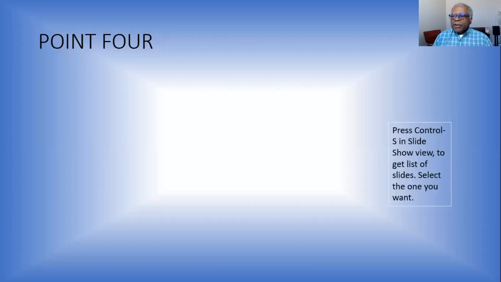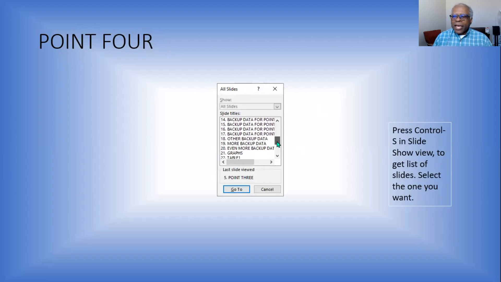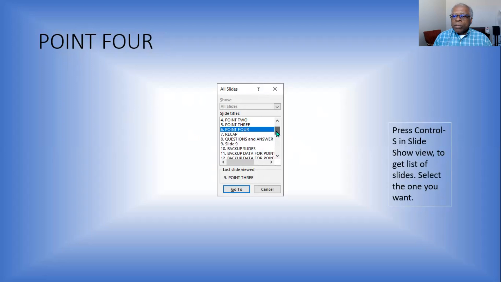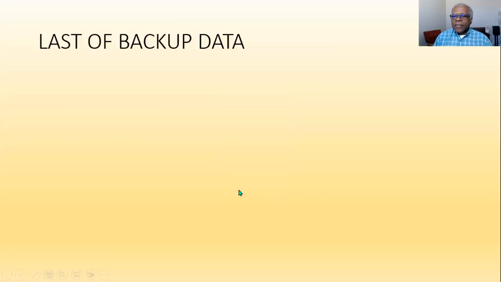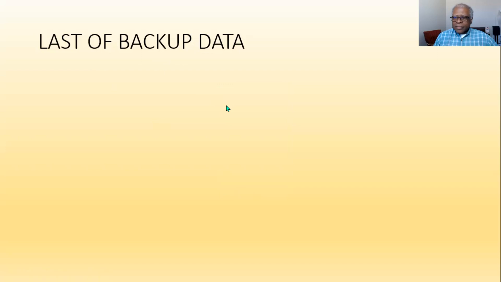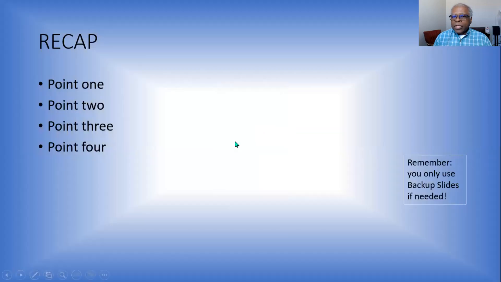For the fourth point, I found this one kind of by accident after looking for it for many weeks and months. If you press Control+S — S as in Sierra — you get a list of the slides by their heading title. You just click where you want to go. In this example, let's say we want to go to the very last slide of the backup data — click Go To, or you can double-click, and you're there. Then to get back, you press Control+S again and pick which slide you want to return to, maybe the recap, and double-click.